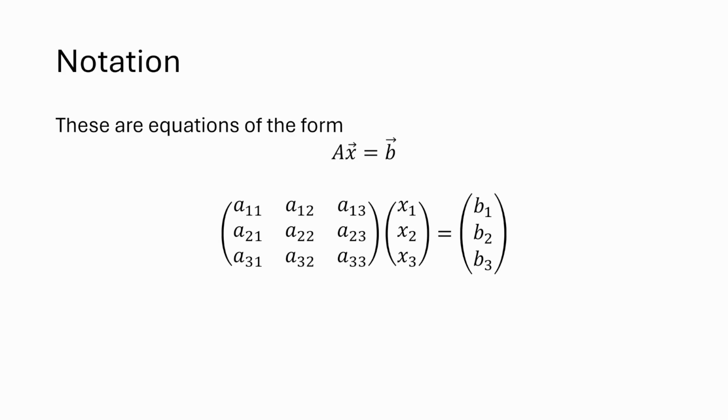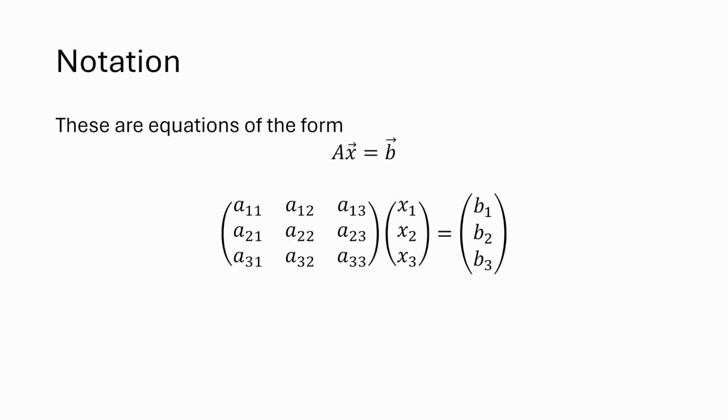Okay, so for writing this stuff down and for talking about these things, the set of equations that I showed on the first slide can be written in the form of matrix times vector equals vector. This is a form of equation we will see a lot in the next few weeks. This basic form can describe a wide variety of different classes of problems that can all be unified by this way of notating numbers multiplied and added together.